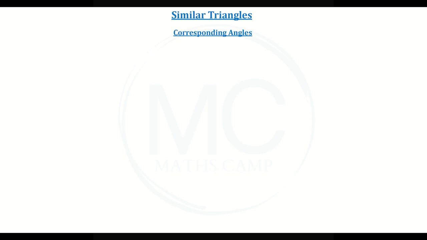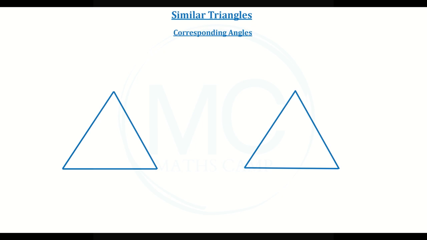Let's start by drawing two triangles. Let's name our first triangle ABC, and we can name our second one PQR. I'm also going to write the name of triangle ABC down here and PQR down here as well. We know that we name a triangle by its three vertices, and we name the three interior angles by those vertices as well. The name of each triangle shows us the corresponding angles.